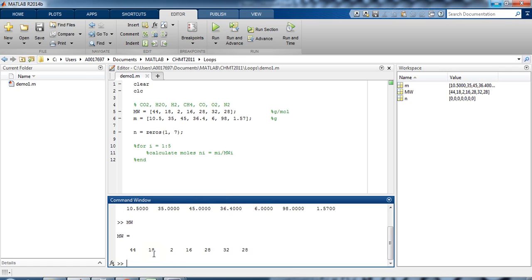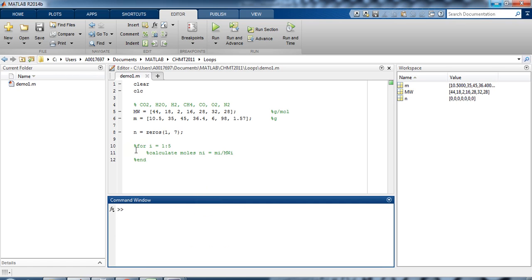You'll notice that both of these are row vectors that are 7 elements long. The third vector I've created is my zeros vector, which is going to hold the values for n that I want to work out. Let me clear the screen.